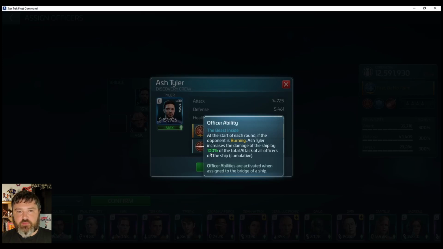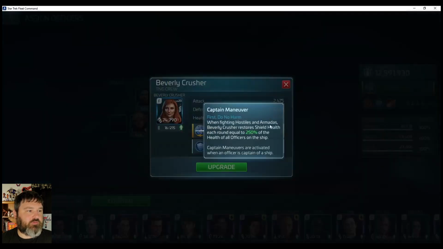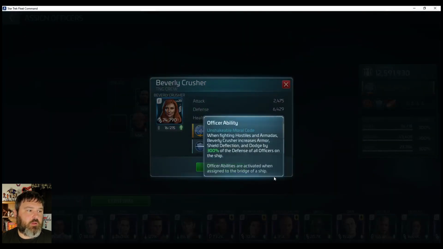I can stack a lot of attack on my Stella. I can stack about 100,000. So, it's increasing my damage 100,000. Really what you want to use for Stellas. And Beverly, Captain ability, restores shield health by some amount, depending on your synergy, 250 of officer health. So, Stella shields are relatively low, so you can get benefit there. Her officer ability is adding mitigation through officer defense.